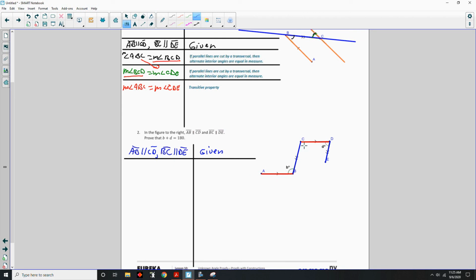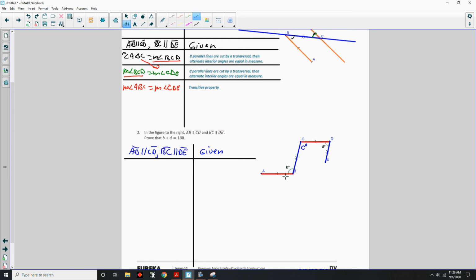All right, so if I label this C degrees, because that's angles, this vertex is labeled C, let's call this C degrees. So now we have B degrees, C degrees, D degrees. If this is a transversal to these, then notice what's happening here. They're alternate interior angles. And if I look at this here, these are same side interior angles. So there's a bunch of stuff going on here.